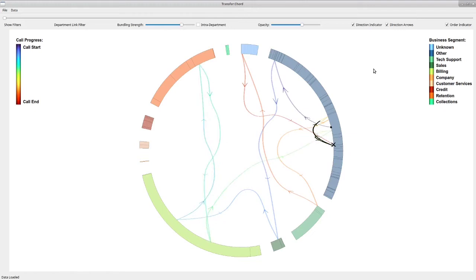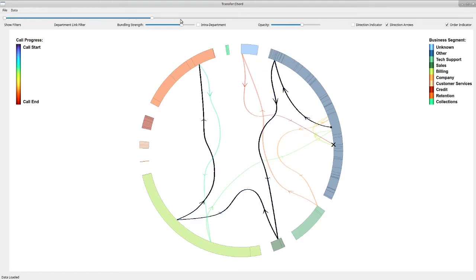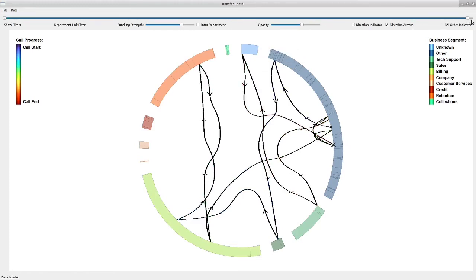Similar to showing direction on a single connection, we extend this method for showing call progress as is demonstrated here, with the animation working through each connection. For clarity, we enable this feature to be controlled by the user by utilizing a range slider.